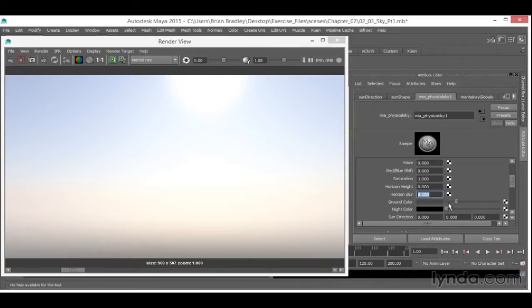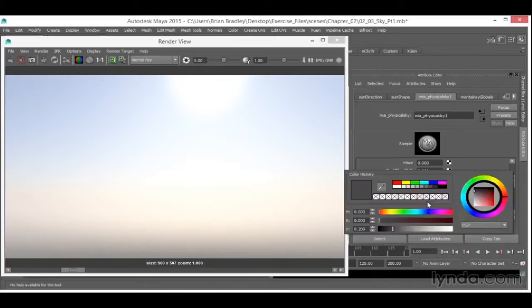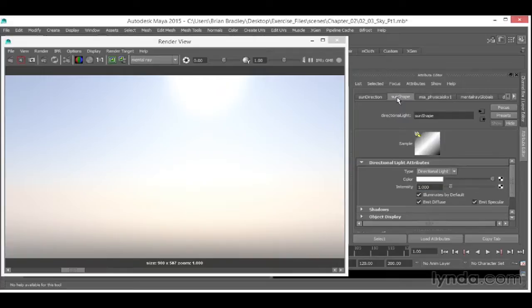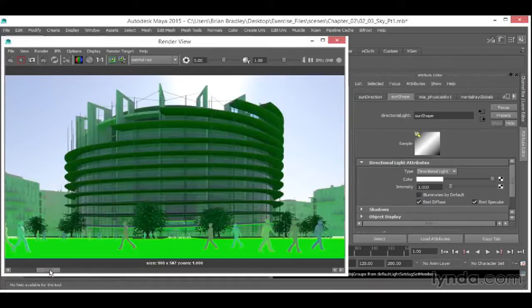The ground colour control is a sometimes overlooked aspect of the sun and sky system, even though it can play a part in the coloration of light in our scene. To show how it works, let's set the ground colour on the physical sky to something like a strong green, and then turn off the sun part of our system by selecting the sun shape tab and unchecking the direct lights illuminate by default option. You can see in the render taken from this setup, with only our ground geometry now hidden, that we get a very strong green colour cast coming from the ground's direction.